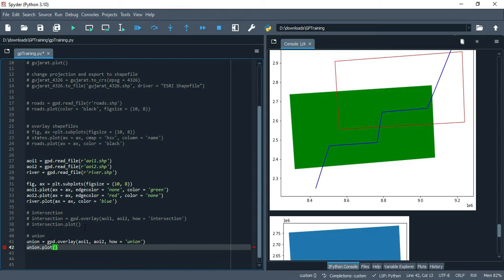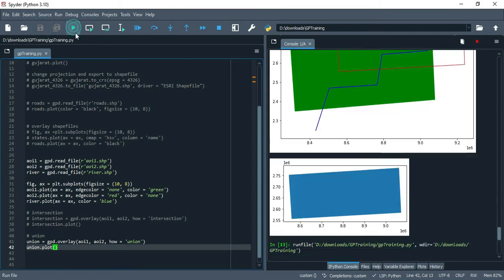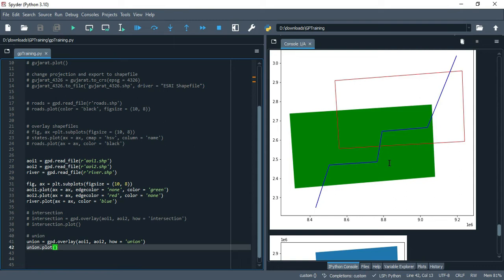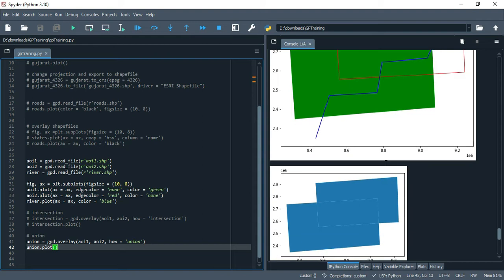What should we expect? Now we have commented intersection, so it will be using this file. This is the input file and this is the output. Let me execute that. You can see this is the input file. Right now we are not using the river, so let us forget that for the time being. We have a green rectangle and a red rectangle, and when we union them, let us see the output.